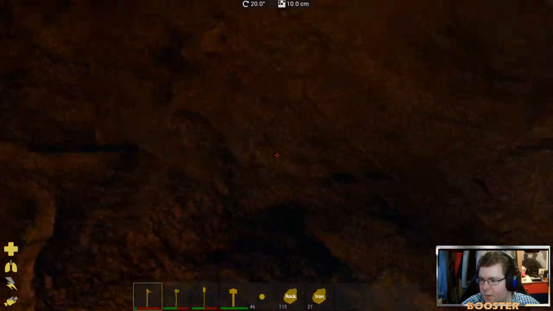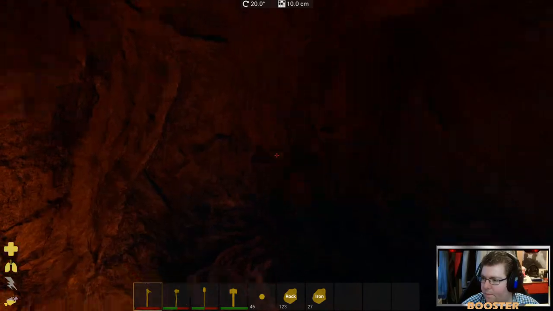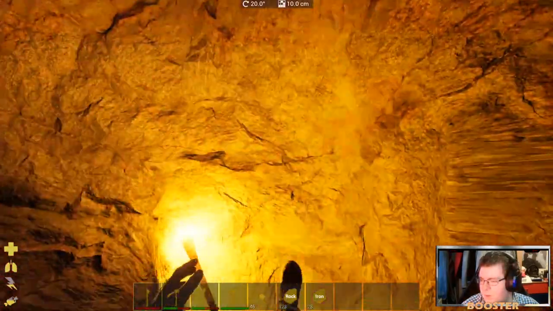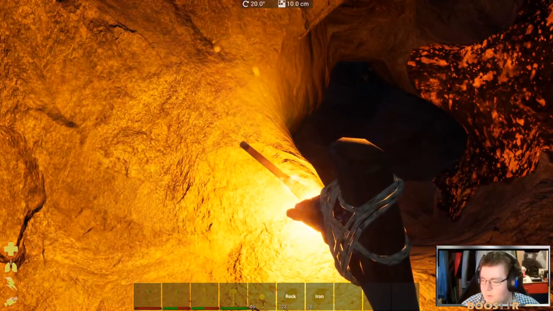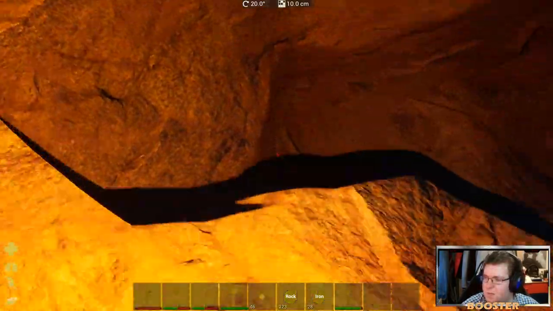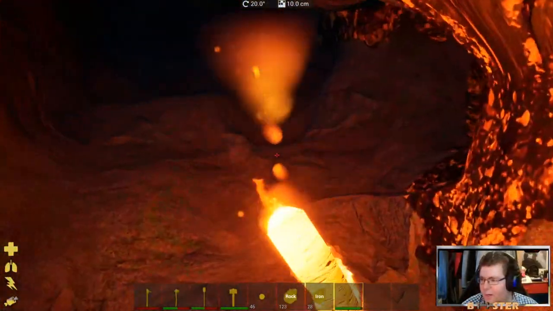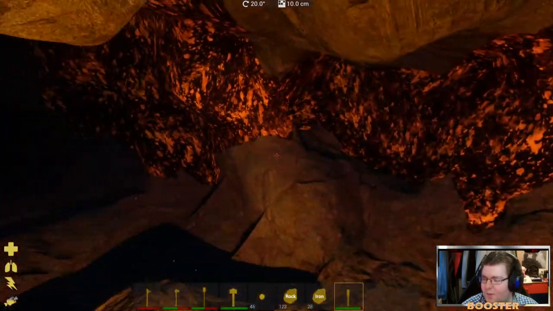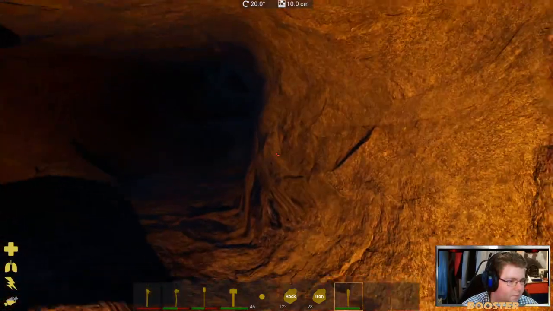Is there more? Or oh, more. I want more. Doesn't look like there's more though. A little bit there. Cool. I think we got all the iron from this place. Looks like. Yep. Let's go back up. Man. This looks cool. Look at the cave that I created. Really neat.